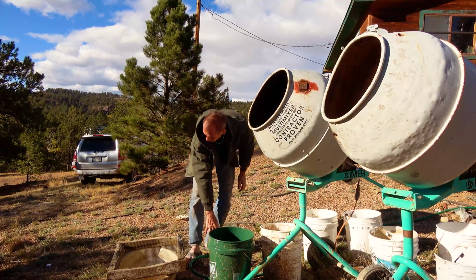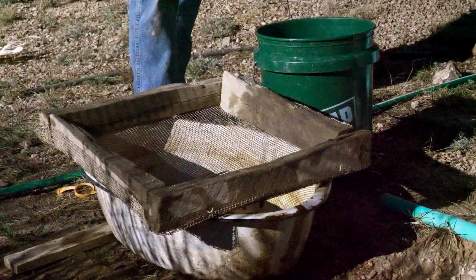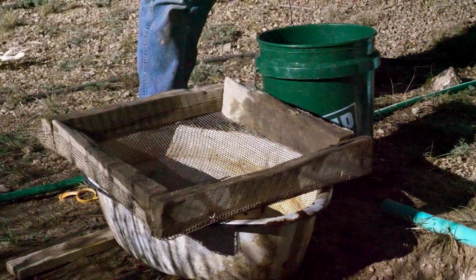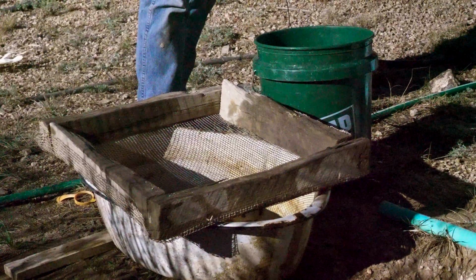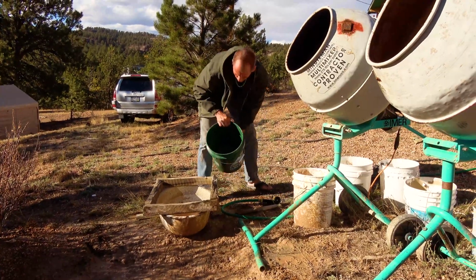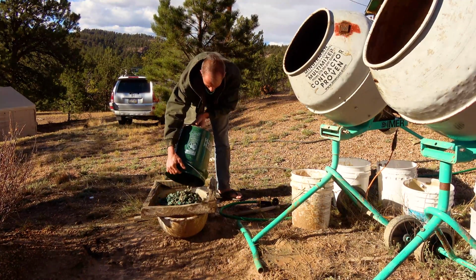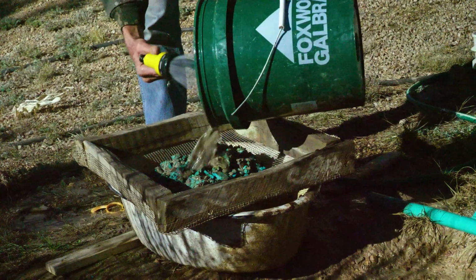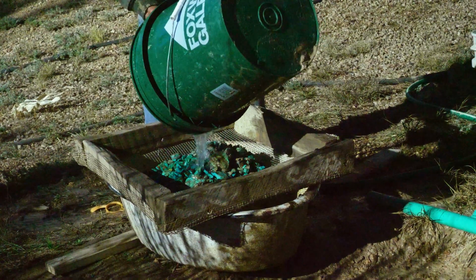Okay, so now what I like to do is I like using a 3/8 screen, or not 3/8 but 3/16 inch screen. Anything that goes through this screen is what we either call inlay material or facet material. So then we're able to take this stone and get it faceted on anything that goes through here. Still got a lot of fine particles. It's always good to screen it, that way there you get to see what you got.